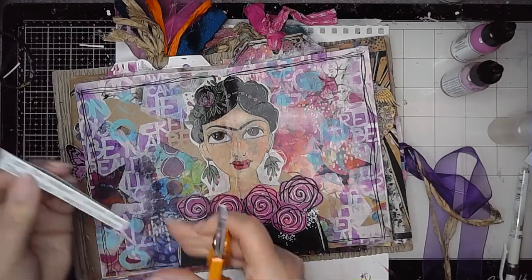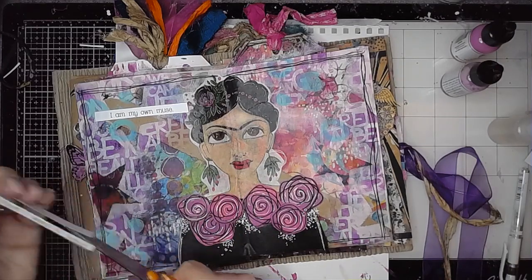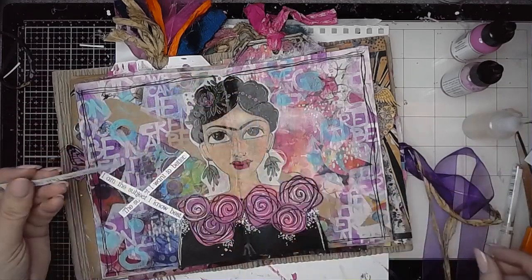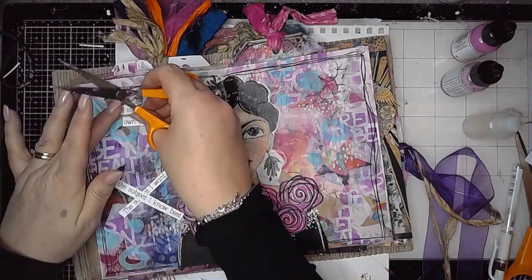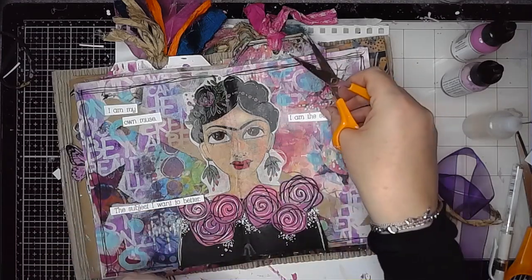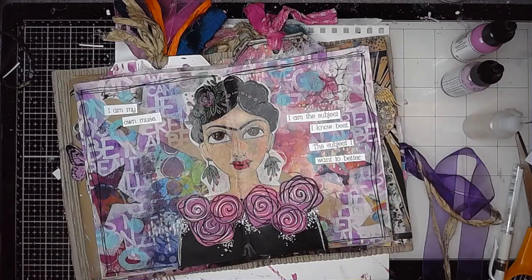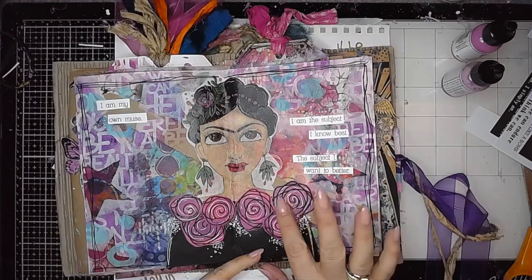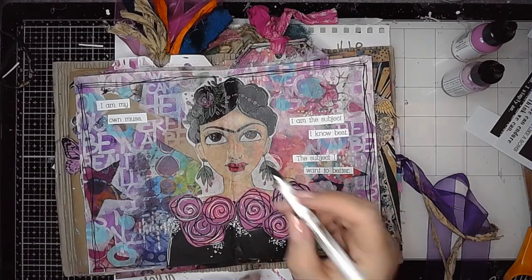Then I have got a quote from the Frida Kahlo quotes, I think. Actually, I think this was from the sheet of Frida Kahlo quotes, so not the same one as the collage image. And I'm just splitting that quote so it works across my page and kind of helps to fill in the spaces either side of the face in the centre.